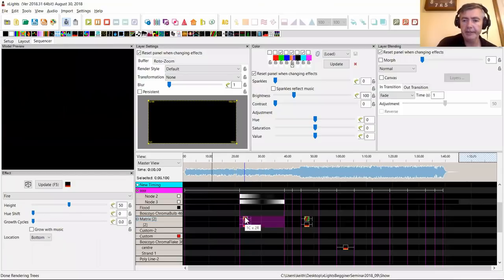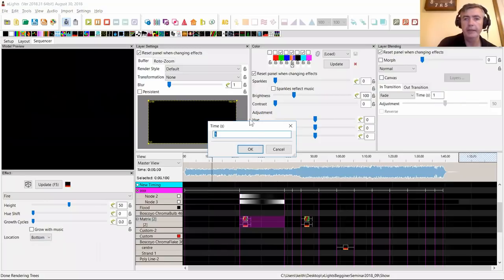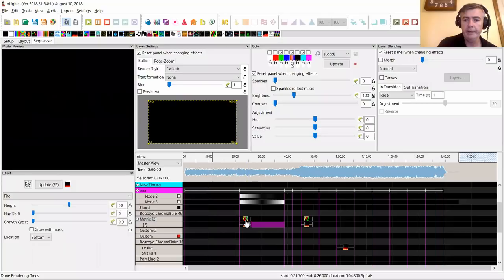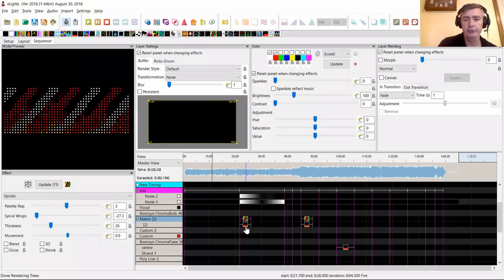One of the things that I can do is I can select both of these effects. I can come up here to my fade in, fade out, and if I right click here, I can do a bulk edit, and I can say I want them both to be a fade in of 1. And now when I click on the effect, the spirals also fade in.